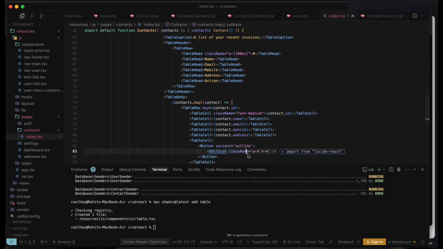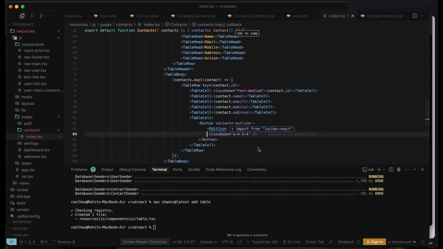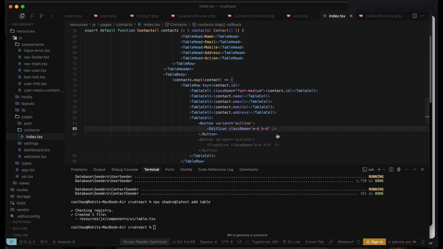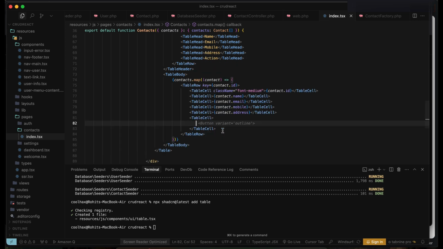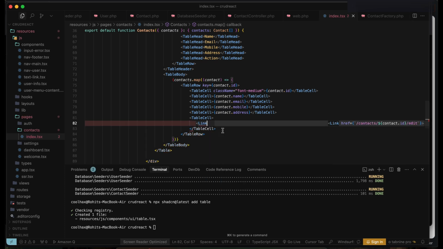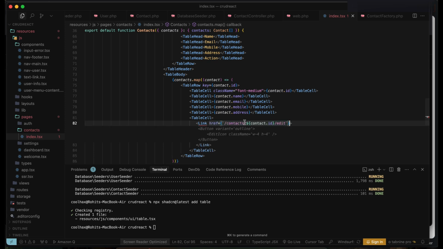So first we can set the edit icon and make the edit icon and button. I think we can make the link first. Link, and close this one, and in a link, href contacts edit, and button.